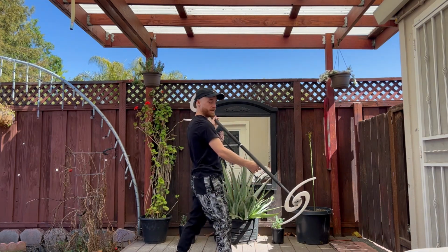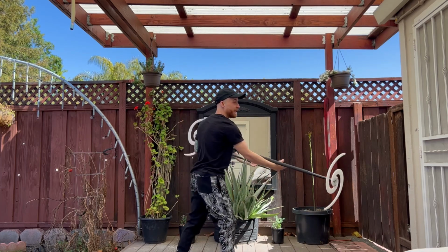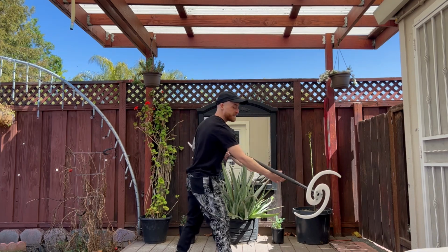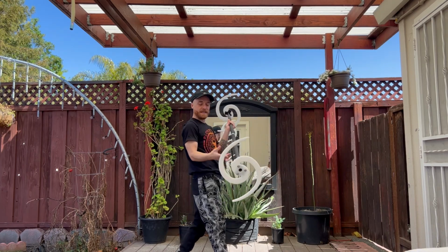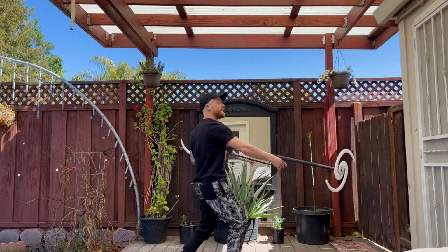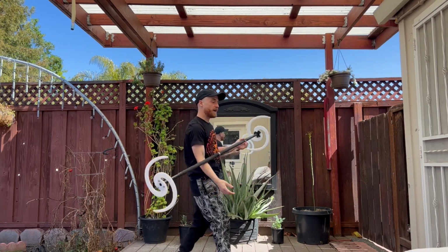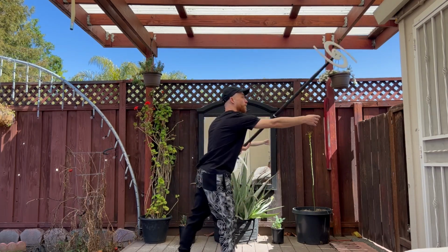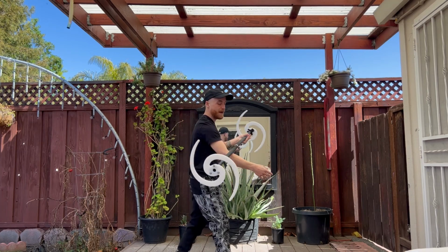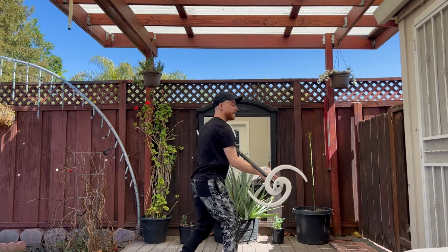We want that head of the staff to make the circle in the opposite direction. So we'll do the same thing. We'll toss the staff from the thumb side of the hand or back of the hand, only instead of just tossing it up and back, we're going to try to toss it up and forwards and then catch that end of the staff on top of the arm.